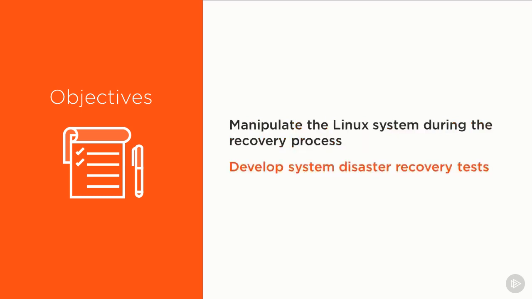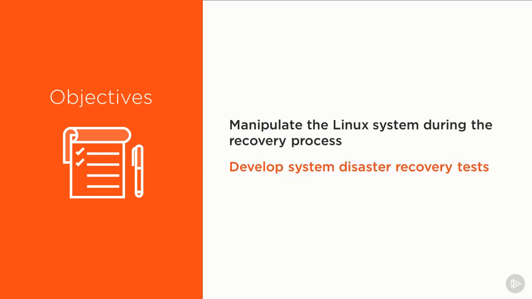Once we've done that, and perhaps very importantly, we're going to look at how we can develop system disaster recovery tests. And one thing that we need to make sure you're able to do is handle root passwords that have been maliciously changed, or a root password for a system that has just been unknown for a while, because nobody needed to administer that system, and perhaps it was managed by somebody else and you now need to take it on board, but whoever managed it then doesn't know the password to give you. So we'll see how we can set the root password even when we don't know it.